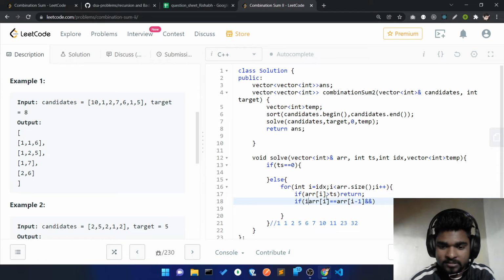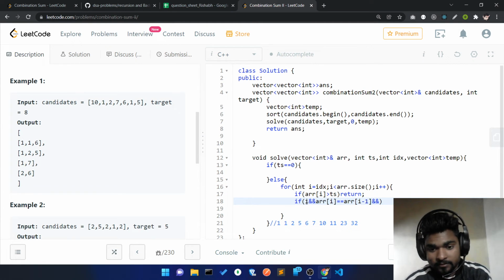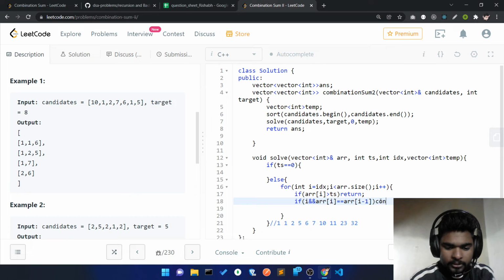So that's why I'll add this condition for when my i is greater than 0. It handles the out of bound cases. So in that case, what I'm going to do is continue.